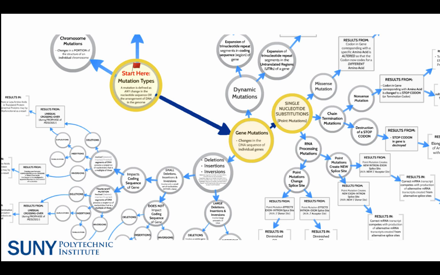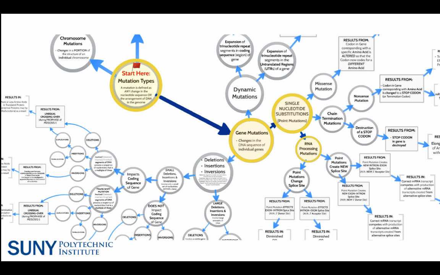The third point mutation subcategory that we will review is RNA processing mutations. RNA processing mutations are point mutations in the coding strand of the DNA of a particular gene that corresponds with a component of the mRNA transcript that is either already a splice site or one that can be converted to a splice site. In the first scenario, the point mutation in the coding strand of the DNA results in a splice site in that corresponding mRNA transcript.